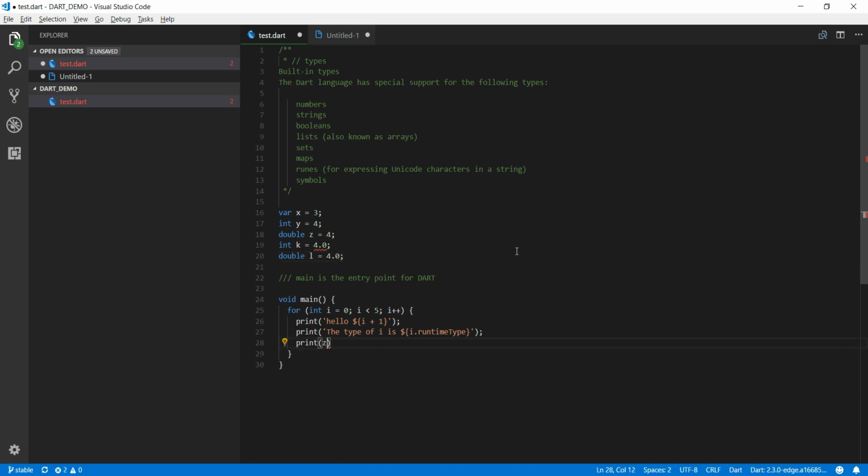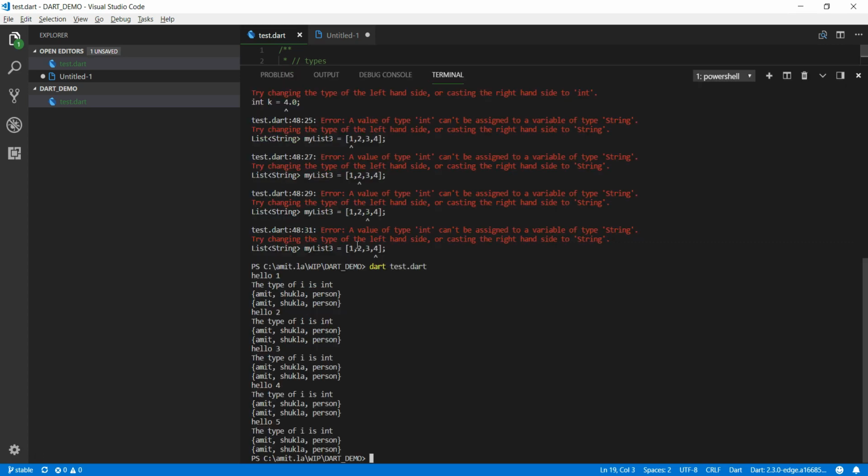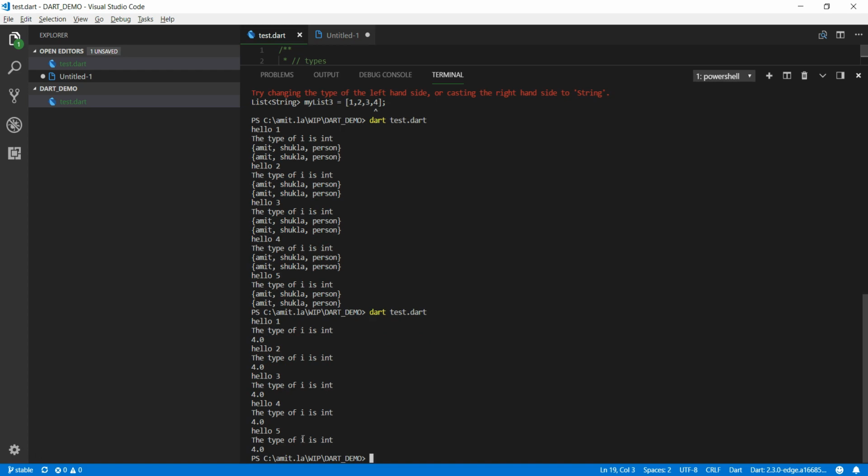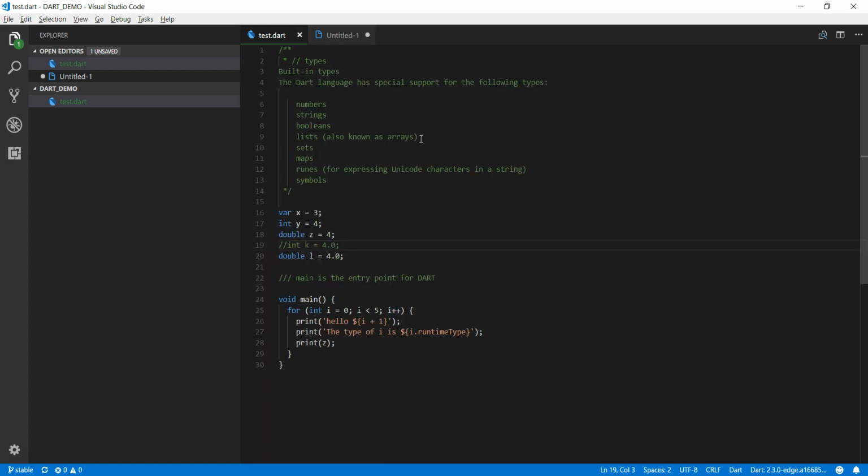Now if I try to print this z, pay attention to this, z is actually 4. Let me comment this one out, otherwise it's not going to run. If I run this program, you will see that the value of z is 4.0. Even though an integer is assigned to a double, it's going to print as a decimal value, as a double value.